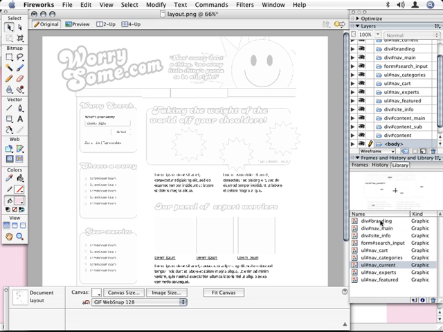And here we can see that each main area has been created as a symbol. And I tend to work in a very modular way so that I can drag and drop symbols from one frame or one file to another. And it just makes the prototyping and the design phase very, very quick.